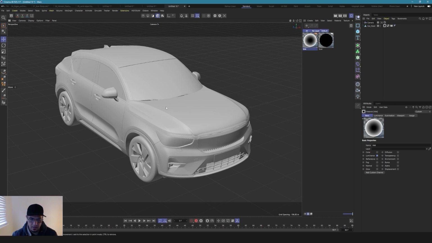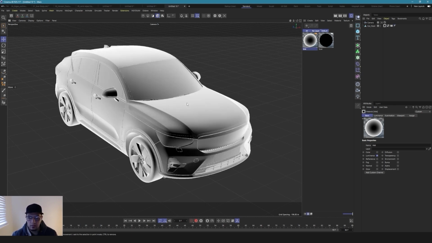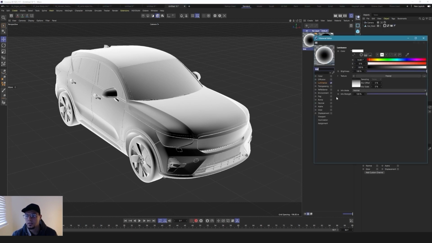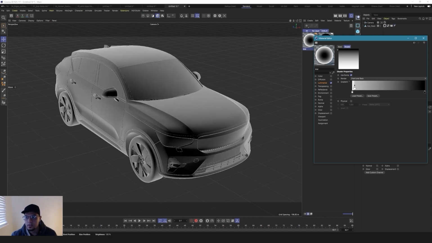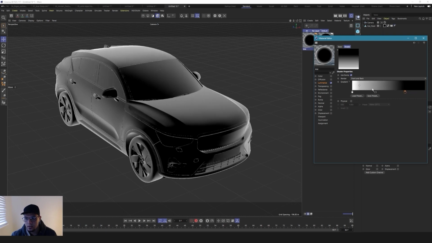Right now you're not seeing it because I turned off the material. So if you click N, Q, I'll bring it back. Double click, go inside the options for it, and then play around with the gradient. I like to get the center to look a little bit dark and have the highlights on the edges. And that's pretty much it for that.